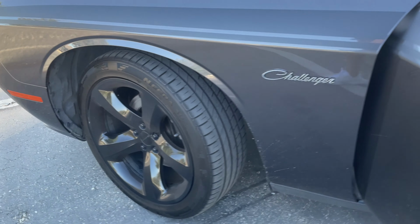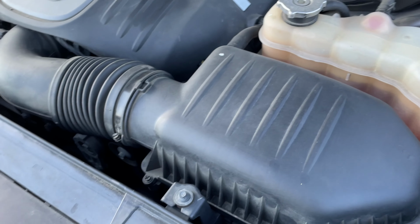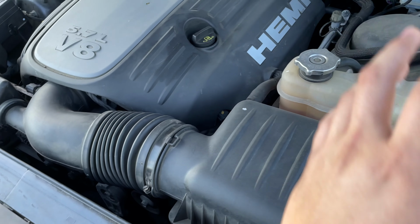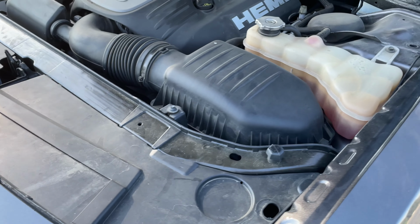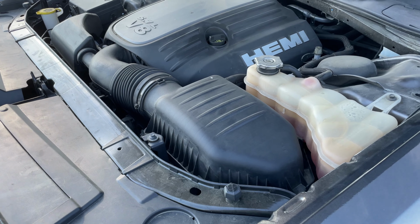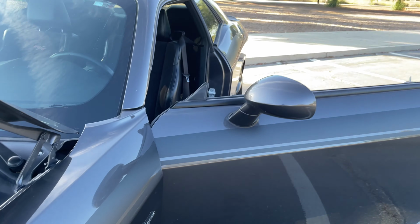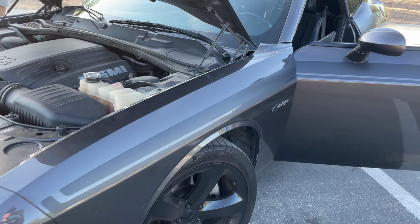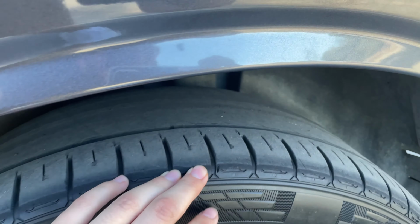Oh, this is the R/T. Here it is. It's really dirty, like I said, I'm gonna wash it. But window tint, and then obviously after that, engine wise performance, or second, right? Because of the exhaust. Get an air filter. So just gonna see which one, if I go K&N again like the last one, or maybe I heard about JLT, so we'll see about that. After that, then we'll just see. Obviously I wanna do a lot more to this one, plan on keeping this one as long as I can.